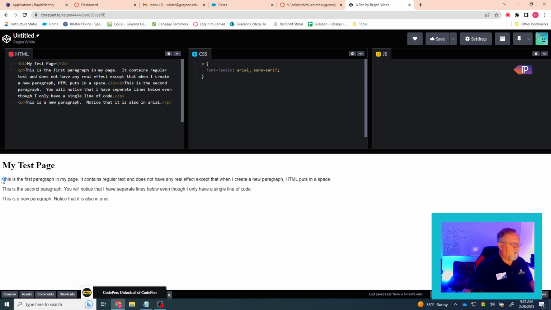If you'll see the Arial, this is a sans serif font. Notice this T doesn't have the little tick mark sticking down. That means that it's a sans or without. Sans means without. And so these letters are without any decoration or little tick marks on them. So Times New Roman is a serif font.